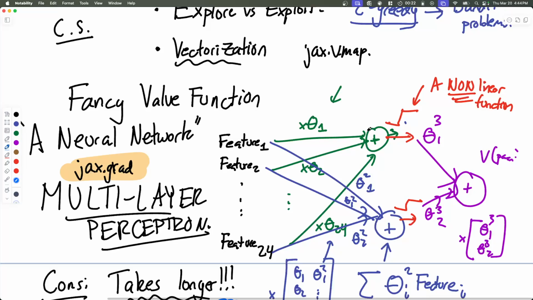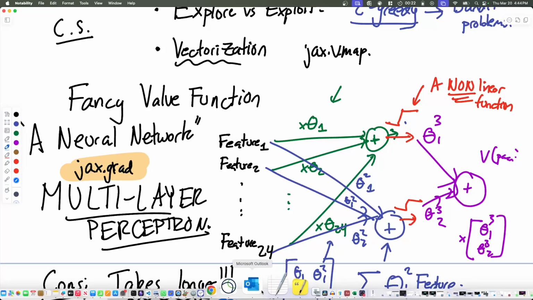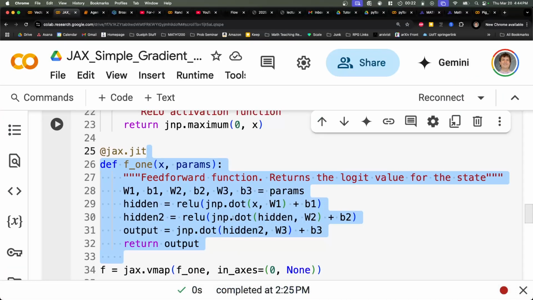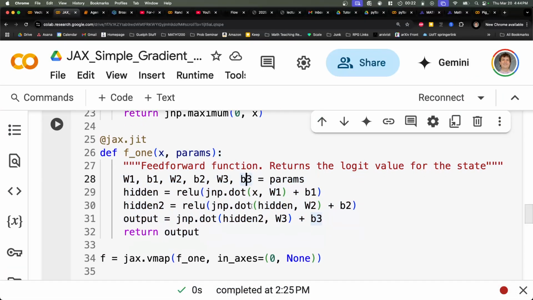Okay, any other questions? Okay, let's look at the code. Let me show you how the code works. So I want to go here. Okay, so here is my neural network. It's a function, just like before. It has x and the parameters, just like before. I guess we were doing it in the other order? Because when you do the gradient, by default it goes the other way. Okay, well I'm gonna leave it for now.